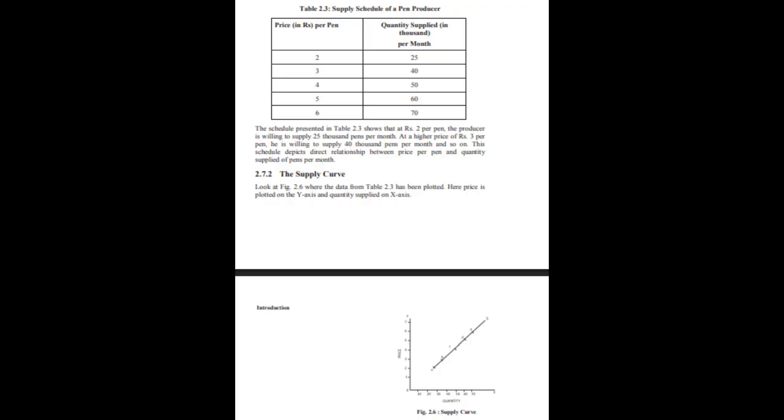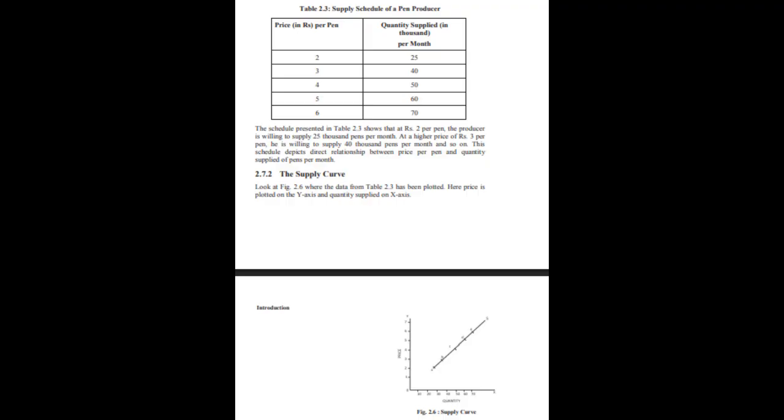3. Prices of other goods. As the prices of other commodities rise, they become more attractive to produce for a profit-maximizing firm. Hence, supply of a commodity whose price is unchanged will decline. 4. The state of technology. The improvement in the knowledge about the means and the methods of production leads to lower costs of production and helps increasing output. 5. Goals of the producer. The objective with which the producer undertakes production also influences his production and supply decisions.